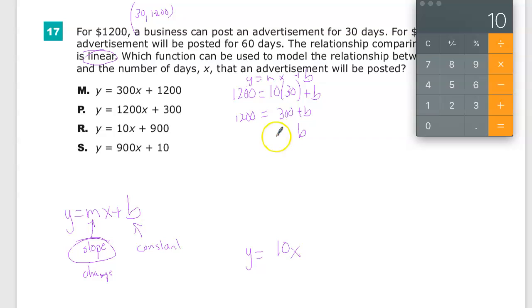And then you just solve. Since I'm trying to get B by itself, it says plus 300. I'm going to subtract 300. 1200 minus 300 is 900. And again, I'm not doing it in a calculator, but you certainly can. This is a calculator section. Feel free to. So that positive 900 goes right there.